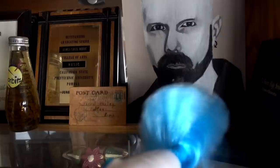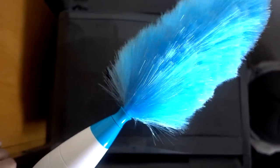Hey, who's that guy? Love Puerto Rico. I can see how it's not disrupting the stuff down there. Now let's get to some real dust here. All right, this printer never gets dusted, which it probably should, but let's see how the Hurricane Spin Duster does.